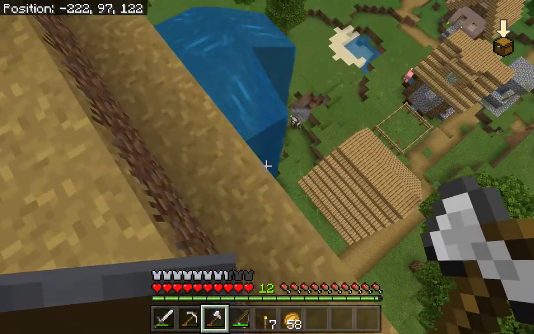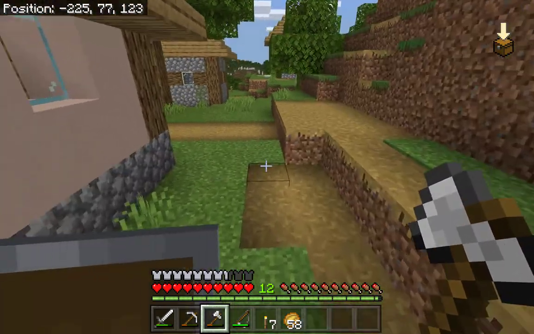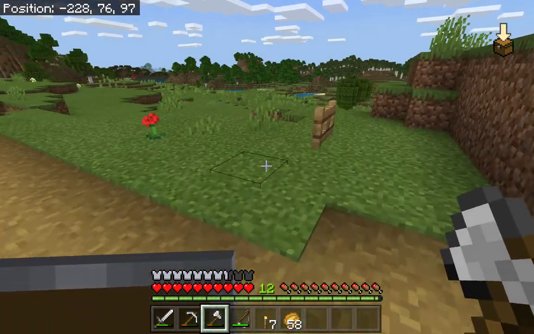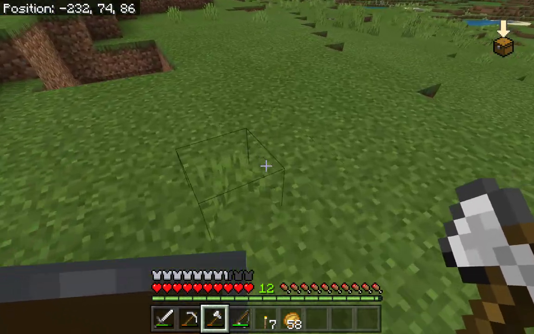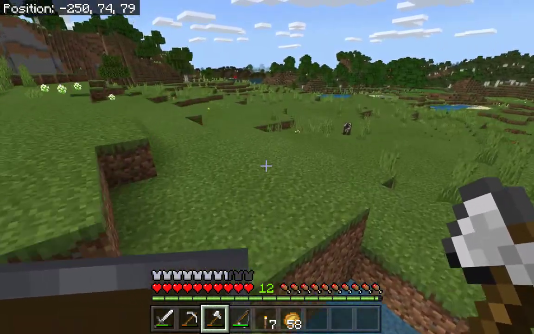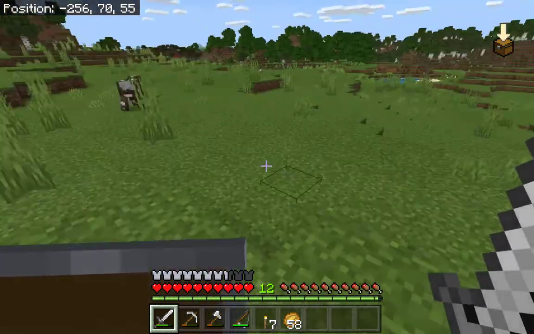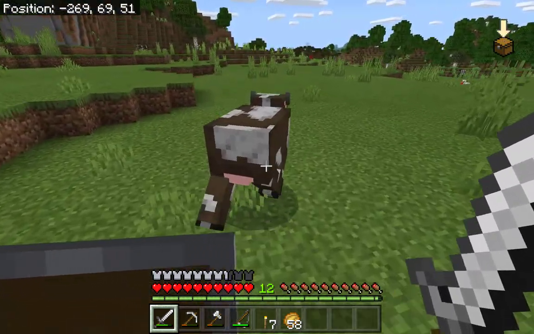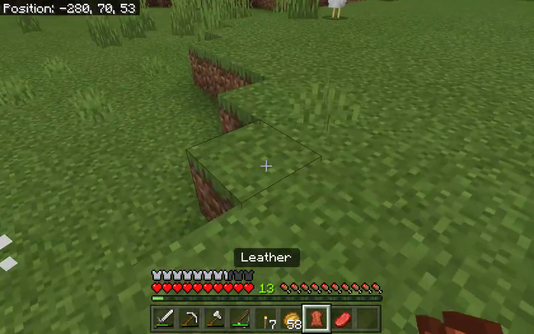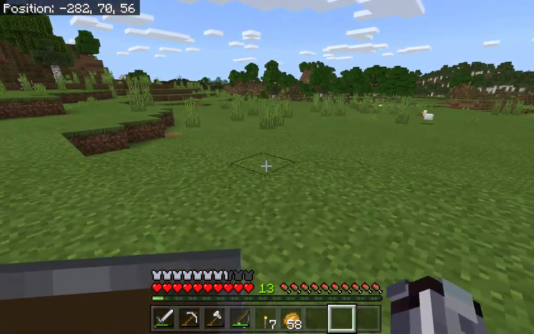Okay. So, on this world, there's a cave over here, and there is a mob spawner in it, but I don't really feel like going in caves today. Trust me, we'll go in the caves one day, but caves aren't the funnest when it comes to making videos. There's some food right here. Now I give it to the chicken. Good eye, chicken.